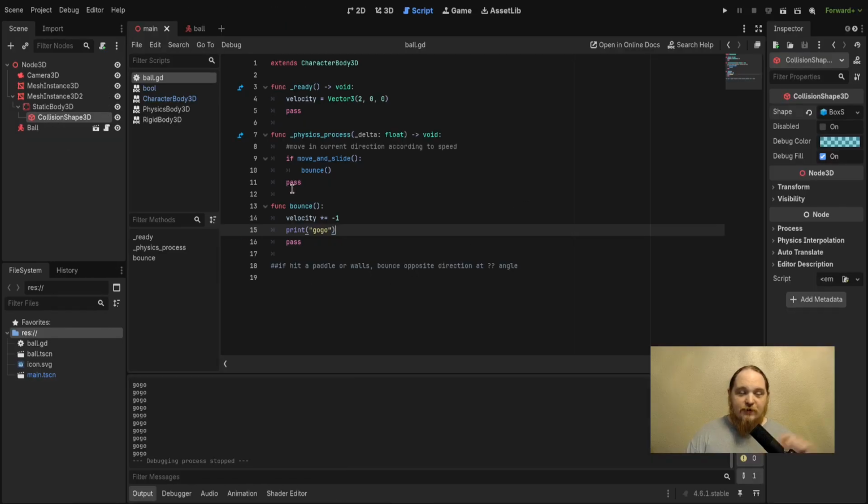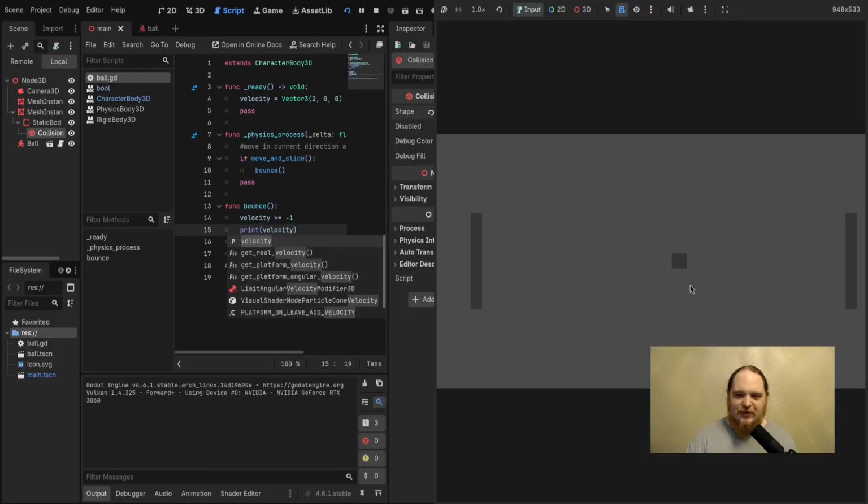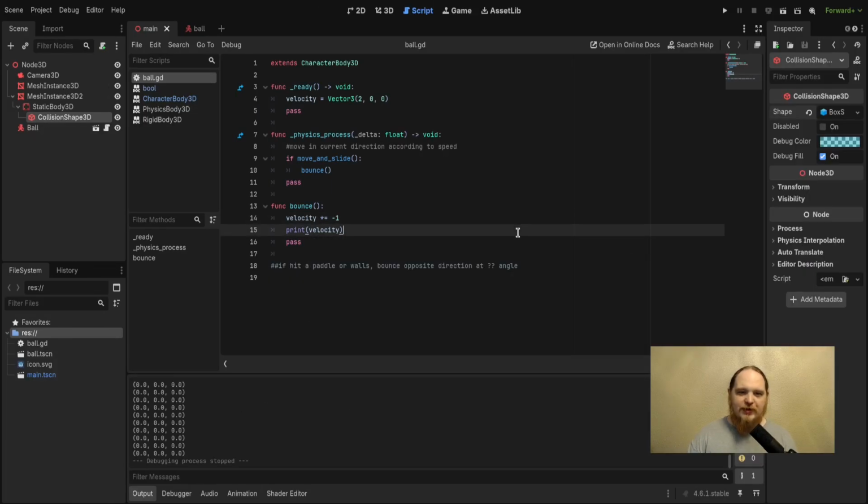so we know that this function is running, but we also know that velocity is not doing what we want it to. So we want to print velocity to see what is the value of velocity when this function runs. We see that it's 0. Now it's 0 because it's hitting a static body and it's not moving anywhere after that. Its velocity is completely ground to a halt by the collision.